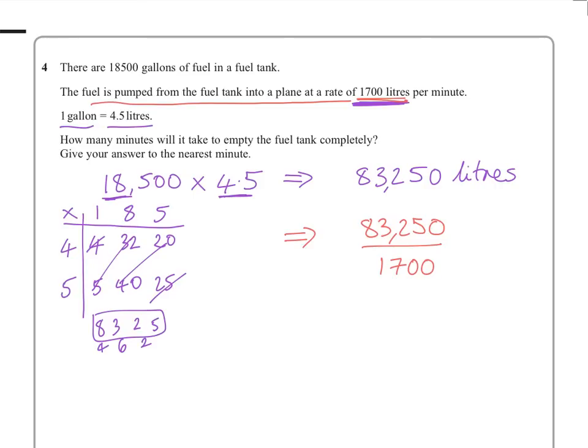I'm not going to do the long division here, but if I was going to do it, I'd start the question off by doing 17s into 8,325, and use my skills of estimation. So my calculator gives an answer of 48.9705882, and so on, and it says it wants the answer to the nearest minute, so I think it would be appropriate to say 49 minutes.